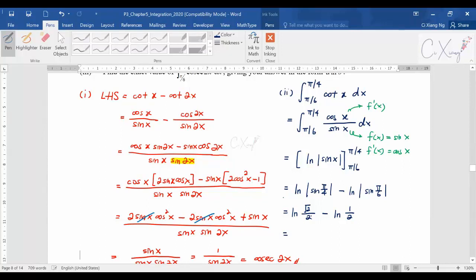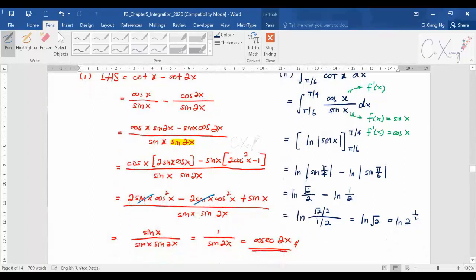Alright, so here you should apply some basic property about the ln, the logarithmic function. So when you have ln A minus ln B, when you want to combine them together, it will become ln A divided by B. So ln A divided by B, when you expand it, it will become ln A minus ln B. So we are doing the reverse way. Alright, so if you use the calculator to simplify this, you have ln of square root 2 over a half, which is ln square root 2. And ln square root 2, you can rewrite as ln 2 power half. And after that, if you pull the power in front, then you will get half ln 2. And this is what they want you to show.